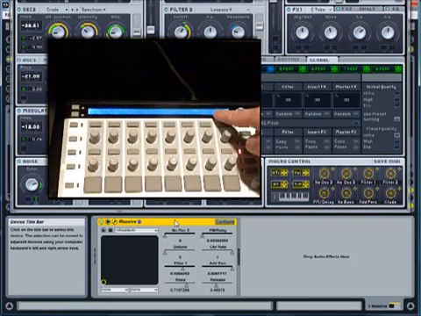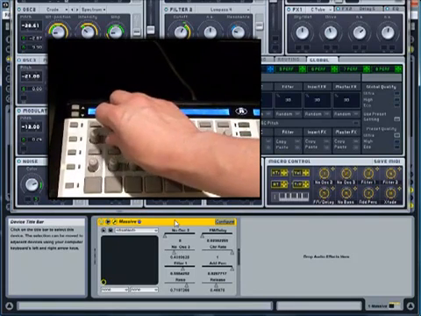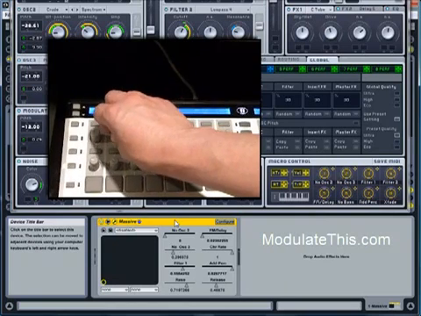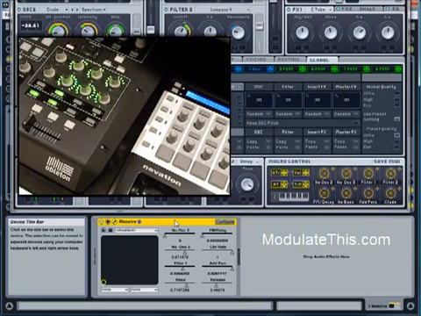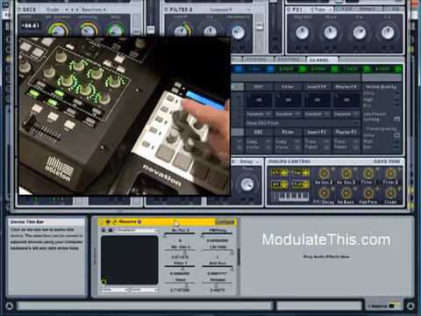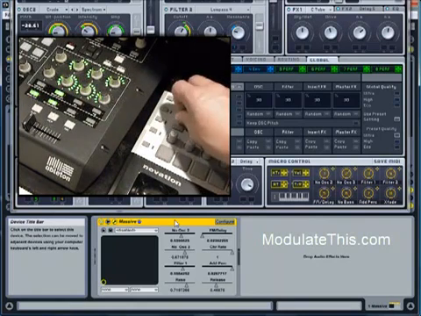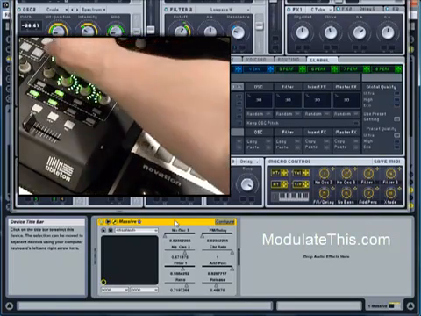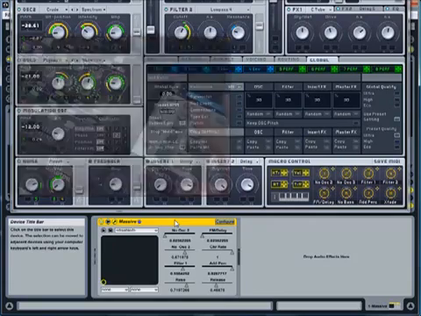So just like on the APC40, if I turn a knob on the Remote SL, it is affected in software as well. And one of the interesting things is that the APC40 and the Remote SL interoperate. So if I turn a knob on this device, it actually brings the halo up on the APC40 and vice versa. So this is really great because now you can interact. You can use maybe your right hand on the Remote SL and your left hand on the APC40, and it really opens up a lot of possibilities.